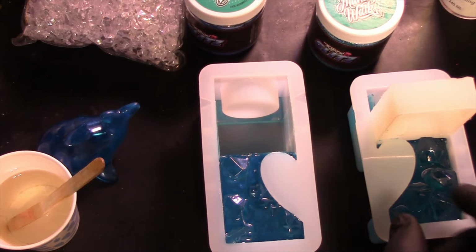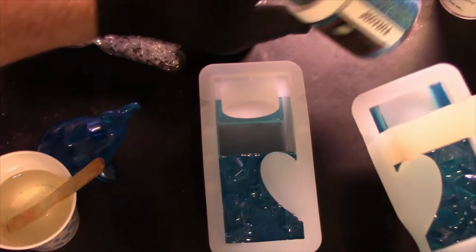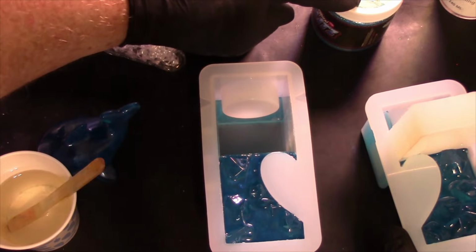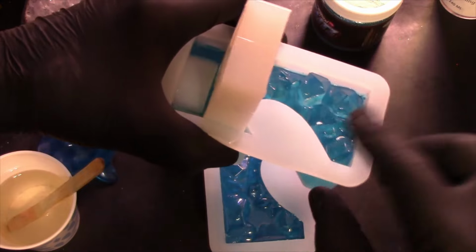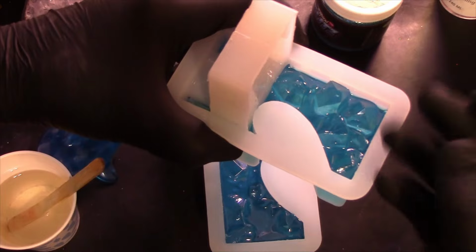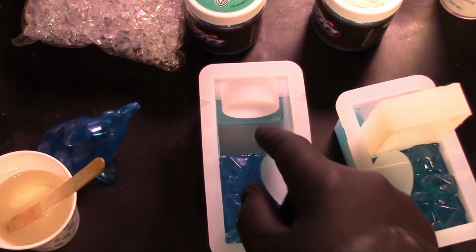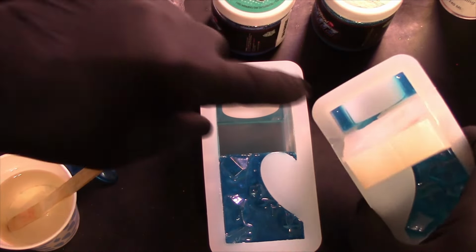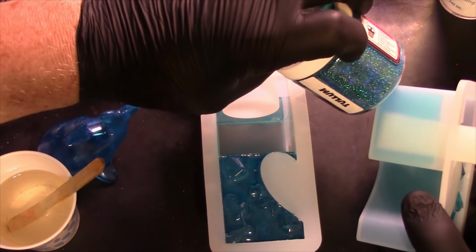But what I'm thinking about is this color matches this Tulum better. So I'm just going to use a little bit of this. Well, it's not going to take very much resin to go in there. But I'm liking the effect of these crystal shards sticking out. So I'm thinking I'm going to leave those on both of them. This one's going to use more, so I thought I would go ahead and use the sea breeze so you'd be able to see it. This one, I think it'll blend in. That will blend in better.